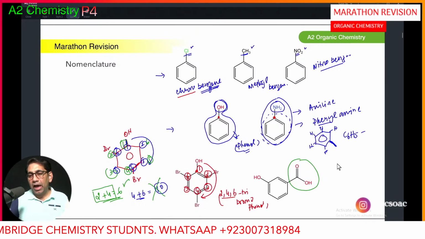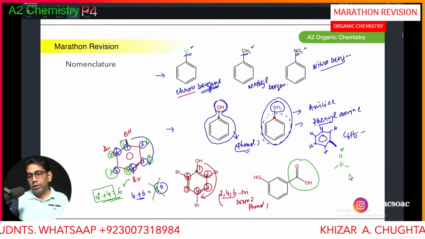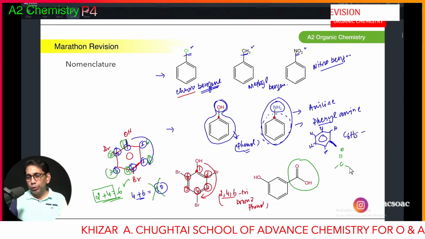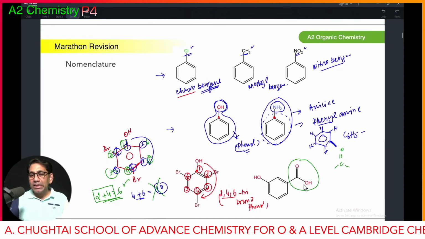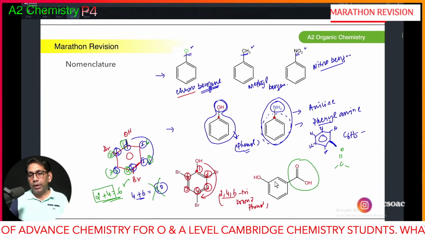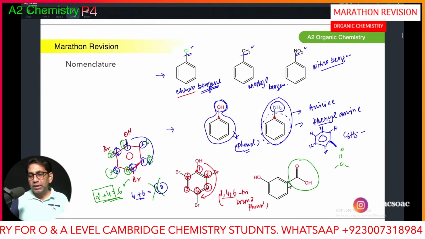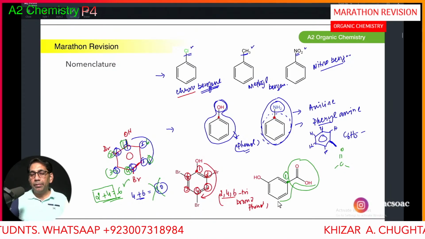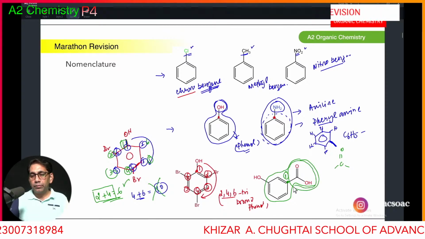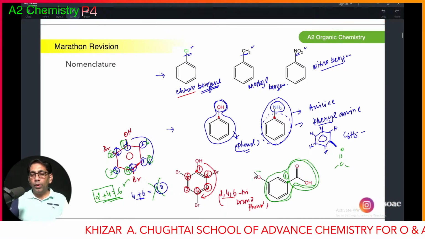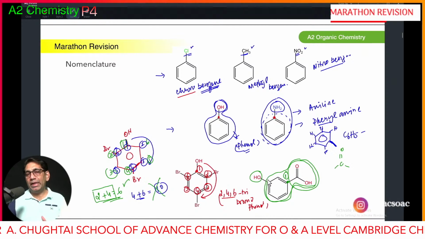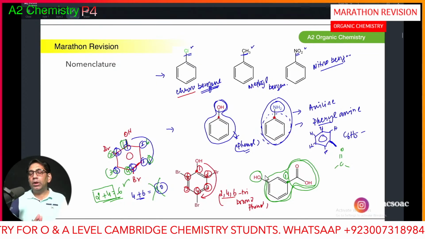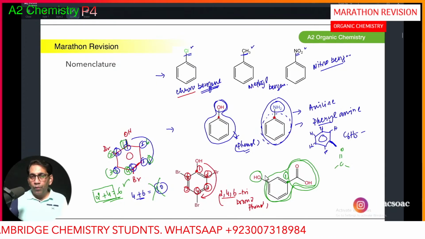Any functional group that has a C double bond O, as a tip or trick, is said to be the major functional group. So its carbon will be taken as carbon number 1, and its name will be attached with the benzene ring. Now this time OH will not be part of the name of the benzene ring. I mean, it will not be a phenol. The name of this molecule has no word of phenol.